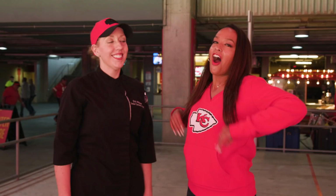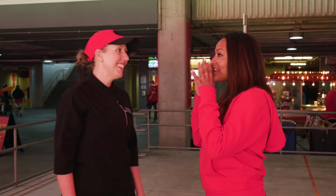Stadium. She is the woman that you want to know. She feeds the players and she feeds us, the fans, which I appreciate. Okay, that is a daunting task, okay? Executive chef to not only the stadium, but also the team. So let's start off with the team. How many meals do you prepare for them a day leading up to the game?